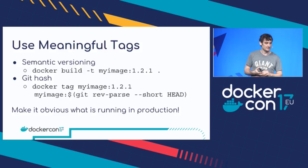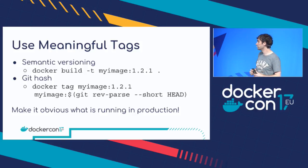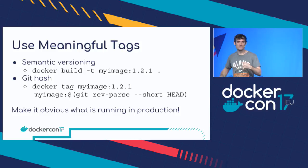Building on that — you should really try and use meaningful names for images. If I go into a production server and type `docker ps` and I see 'nginx:latest' running, that's really annoying because I want to know exactly which version of Nginx is running so I can tell if there are vulnerabilities, for example. So definitely try and use semantic versioning if you're building your application that way and put that in your image tag. You can also do things like use your git hash — if you do this git command here, it will take a very short form of the most minimal unique name for the git hash of your current HEAD. Using that, I can then go and refer to exactly the source code that was used to build the image. The whole point of all this is to try and make it as obvious as possible what code is running in production.